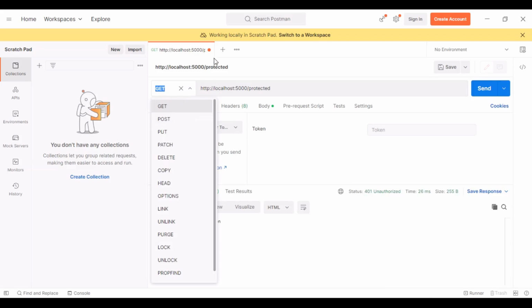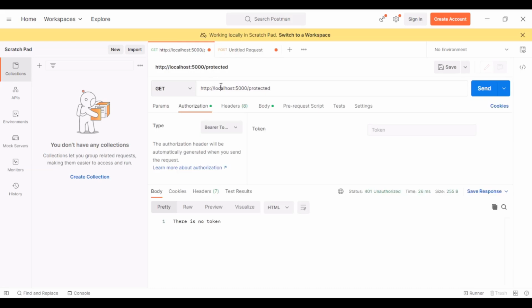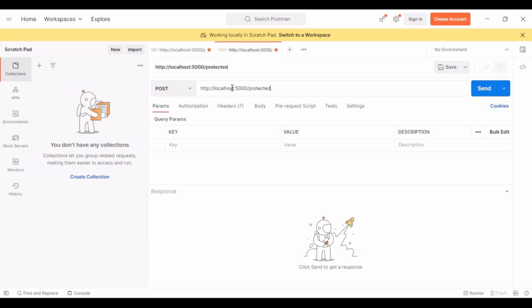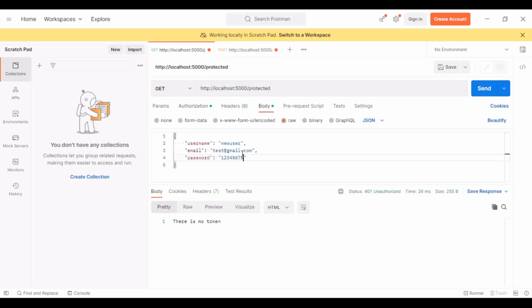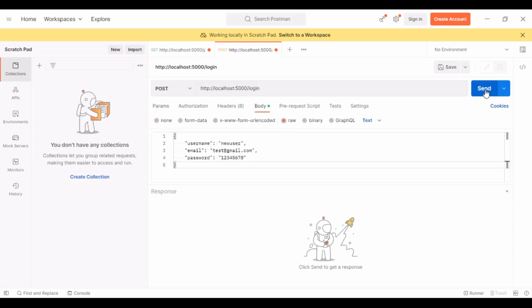So let me create this new request, and this will be a post. Let me copy this here, and this time it will be a login request with this data. So let me copy the data from here to body and raw, paste it and try to log in.